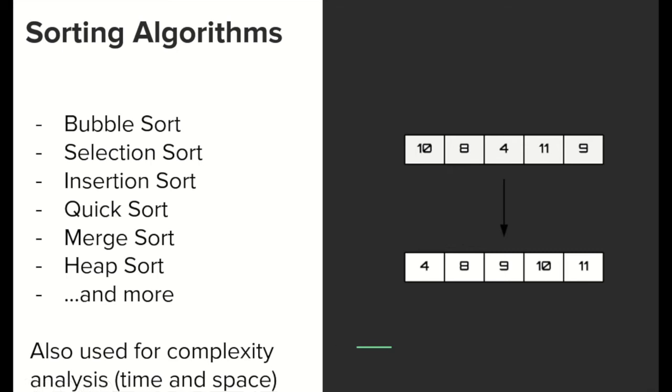They're used not only to sort lists, they're also used to analyze programs, and in particular, the complexity of a program. So by complexity, I'm talking about how long your program takes to run and how much memory it uses. So the time and space complexity. And this is something you'll definitely come across in many of your units. So sorting algorithms are a really common algorithm used to analyze algorithms as a whole. So we're going to have a look at a couple of these common sorting algorithms.